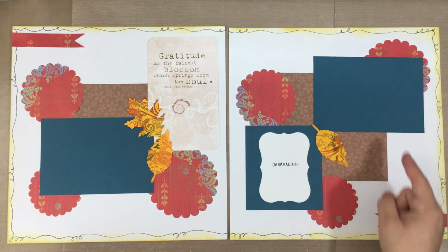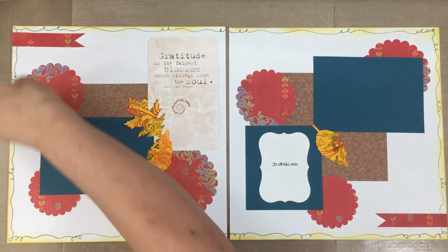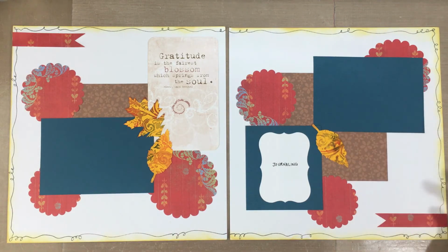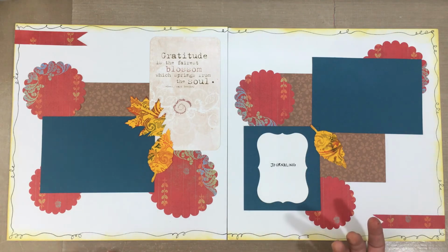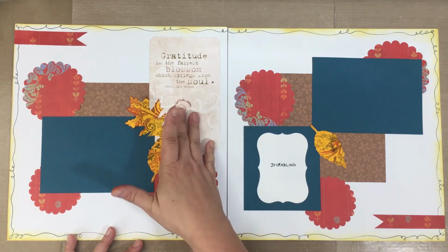You might consider doing a title that goes this way, reading sideways on the page. Maybe this is the area that you see that's obvious to you. If you're a scrapbooker, there's going to be an obvious place for a title on your page. If you've never made a scrapbook page before, you might be wondering, a title for what? What do you mean title? Well, generally, when you're scrapbooking, there's some sort of bold title, just a one or two word title, or maybe a phrase. This could be considered the title, but this is more of a nice decorative quote.